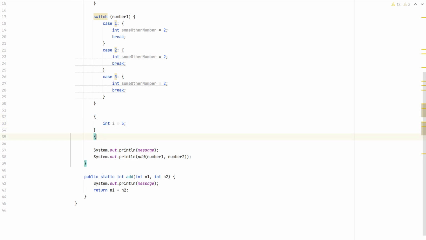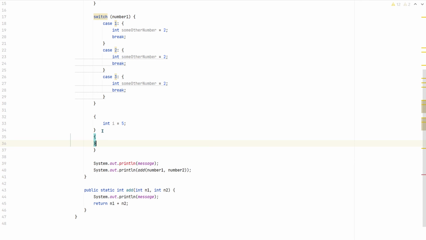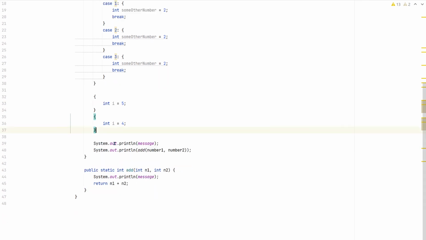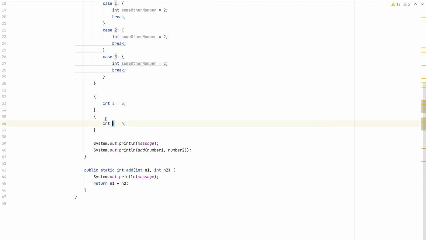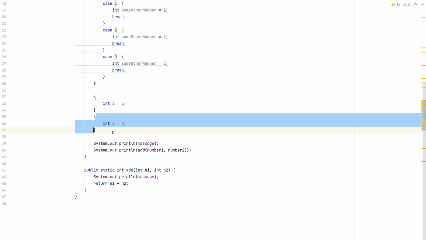So now we can also create a second code block like that, and create a new I variable with the value 4, and we won't have any issues with two variables of the same name, because this variable exists only inside this block, and that variable only exists inside the other block.